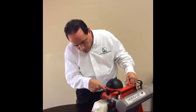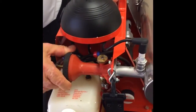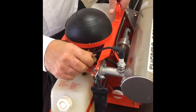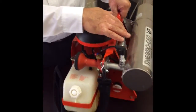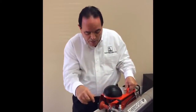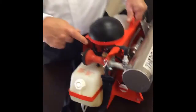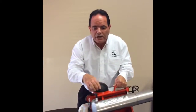You'll notice that there's a carburetor system in here with a cover on this system, with a needle valve that turns right here. This is a needle valve. When we adjust this needle valve and press down on this bulb when the machine is ready to start, we'll get a spark here and the machine will start right up. When it starts up, this is called a jet pulse engine, which is basically a mini jet engine, so that all of the vapors are going to go through this exhaust.